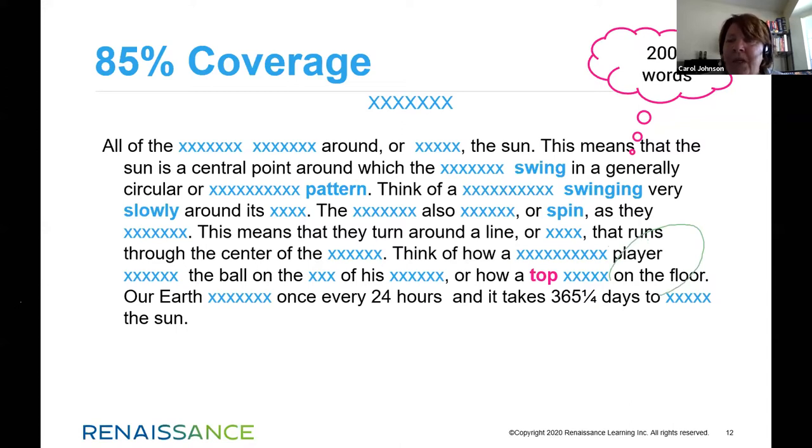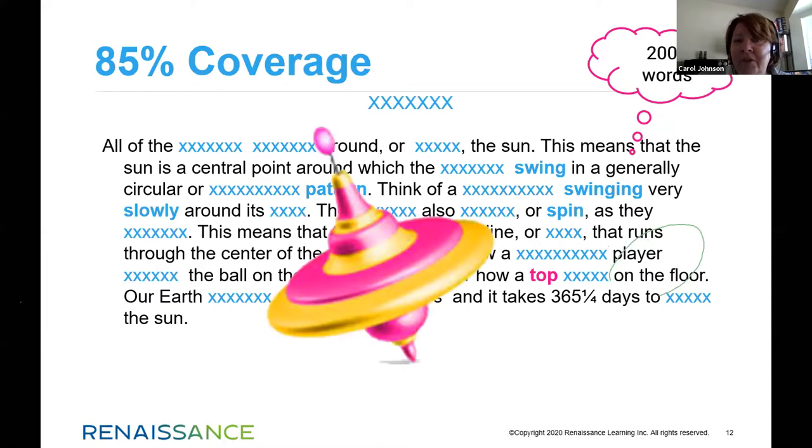The one thing I want to point out on this one: you can see I've brought in the words that you now know because you know another 1,000 words. So swinging, pattern, swing, slowly, those words come in. But I highlighted the word top for a really important reason. Students may know the word top as top versus bottom, but in this case, this is a reference to the word top which is certainly not the primary meaning of the word. It's secondary, maybe even tertiary. So you can see how just knowing a word in one context is not enough, even for a text like this.